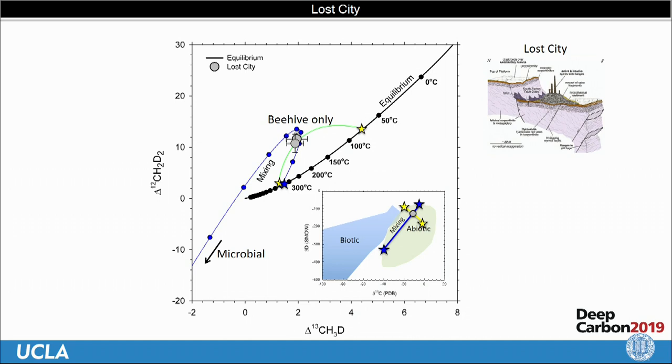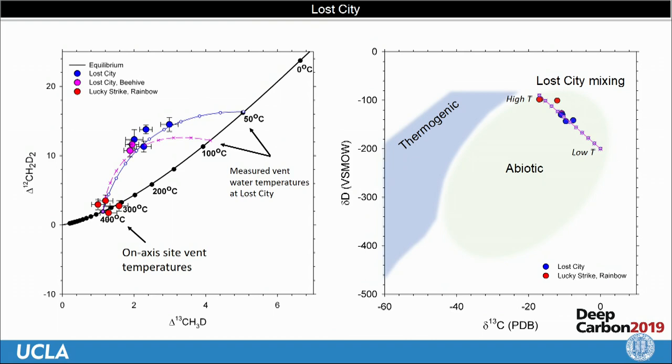Since that book is already out of date, sorry, we collected more data. So here I'm showing you data from Lost City from other vents that are at lower temperature. And we think that these are the on-axis data from the hot vents that are giving us temperatures of 300 to 400 degrees. But here you're seeing an array of data that look like they're forming a mixing trend between low temperature equilibrated gas and high temperature equilibrated gas. So what I would say now, unlike 6 months ago, is we don't see any trace of microbiogenic gas in the methane sampling from Lost City. What we see is a trace of low temperature gas mixed with some high temperature gas.